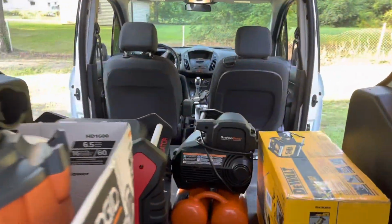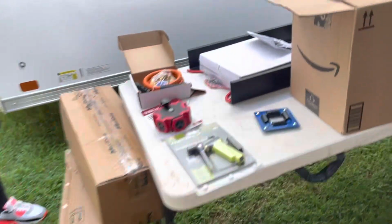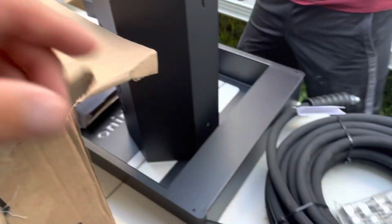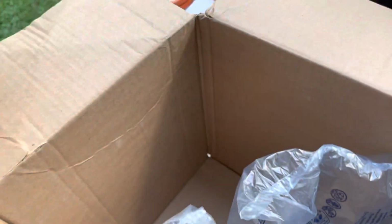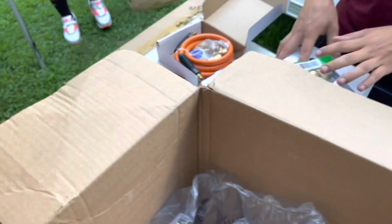All right, let's continue. Guys, my client just got here, and we are pretty much unboxing all of the stuff that we're going to be using. As you can see, we have a lot of Maxshine stuff, bottle holders, polisher holders. We got the remote controls over here, extra stuff, quick disconnects, many things that we need. The pump, this is the pump over here.